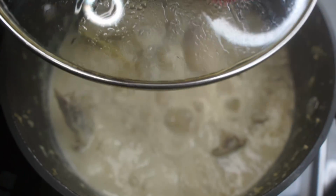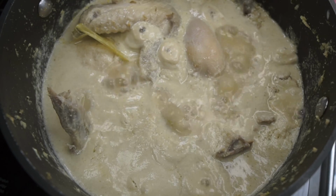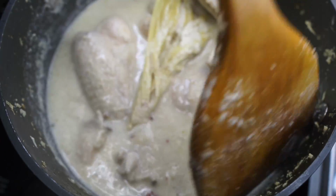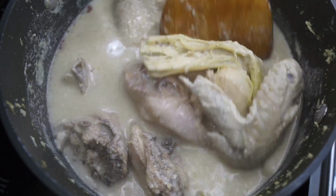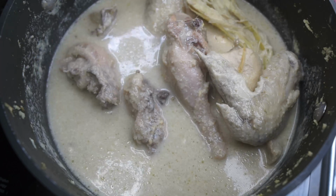When you come back, this is what you should get. The chicken should be fully cooked by now and the gravy would have reduced just a little bit. So if you want a thicker gravy, just let it simmer for longer just so it can reduce to your preference. But this is perfect for me.